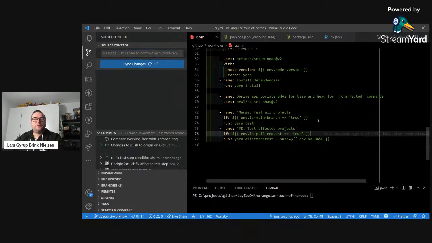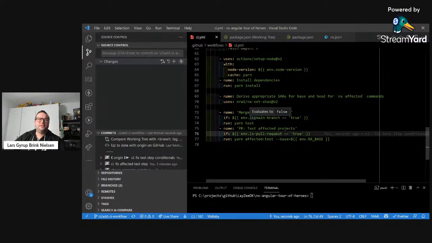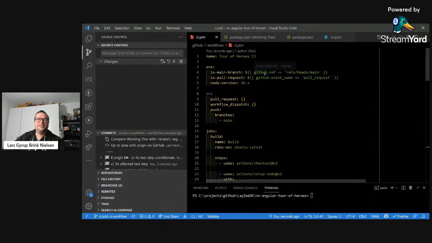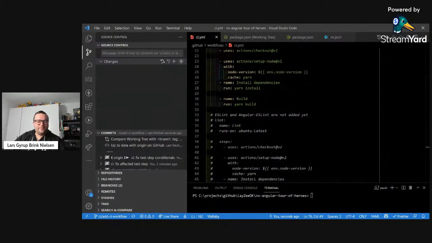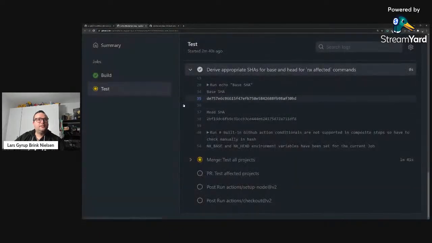Yeah, this has messed me up many times. You have to specifically compare to the true value. Evaluates to false. Evaluate to true. How would it know that? Oh, let's see here.